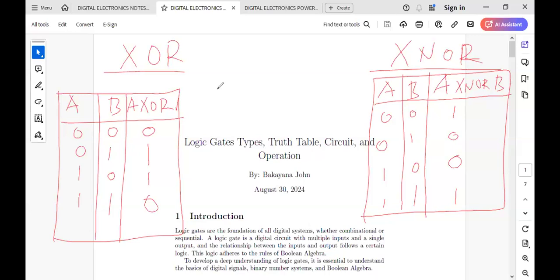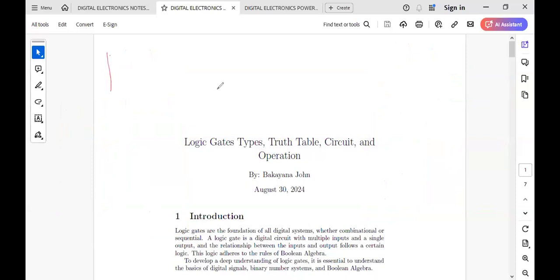Okay, so let us now upgrade to the combination of these gates. Number 1, we are going to come up with tables where we combine 2 gates and we see the result that we come up with. For example, if you have 2 gates, the AND gate and another AND gate.